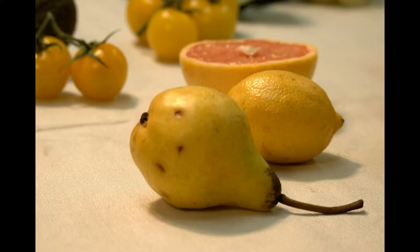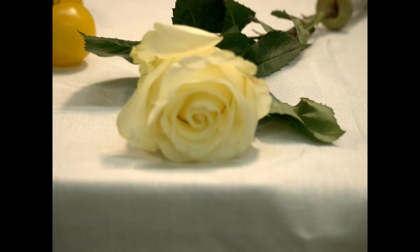So, think about that. Arbitrary with these things, you could say, okay, I'm going to take tomatoes and a rose, or I'm going to take a grapefruit half and a pear and an avocado or whatever, but I'm going to move them in some relationship to each other, either physically, you know, you can play with it physically, and or discuss it. Creating a composition consciously is what my intent is.